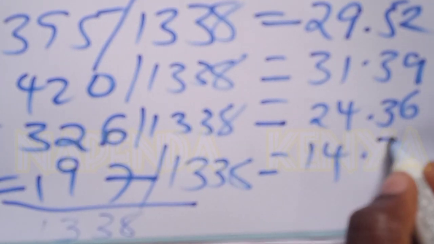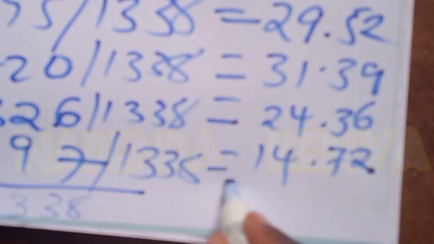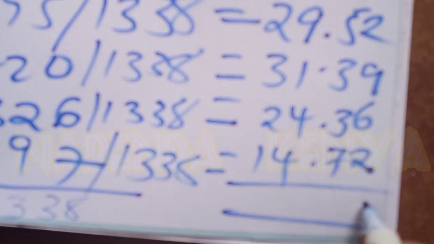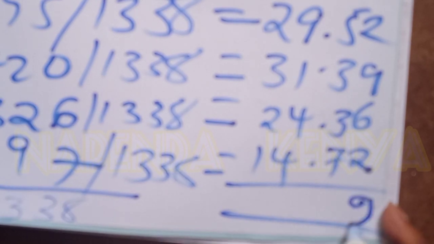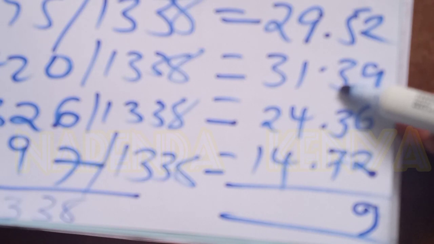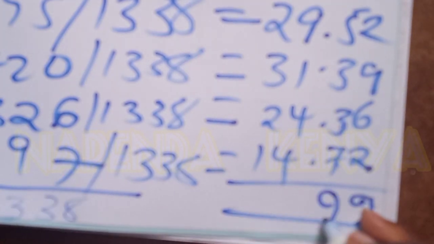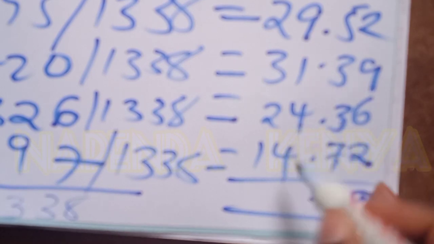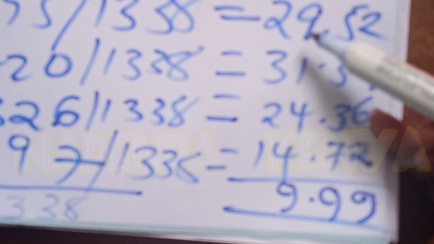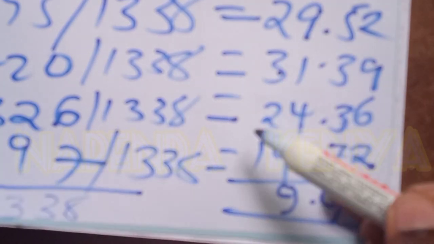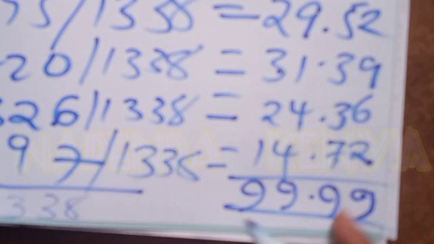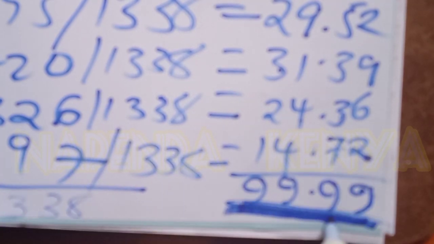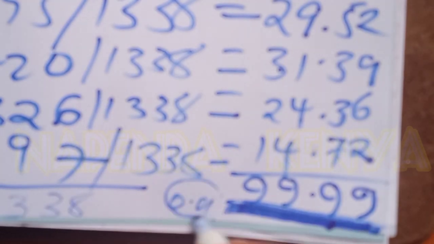So what is the total? The total, 2 plus 9 is 11, plus 6 is 17. This is 8 plus 1 is 9, plus 1 is 10. This is 9. This is 6 plus 3 is 9. So the total result will be 99.9%. So where is 0.01%? Where is 0.01%? Where has it gone?